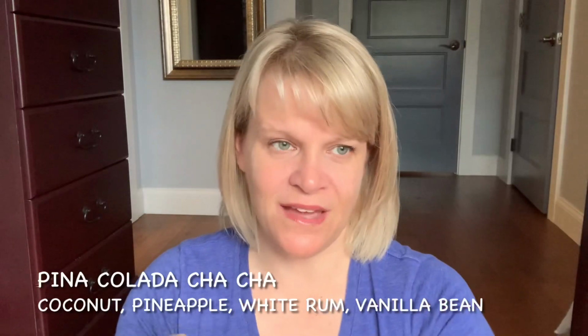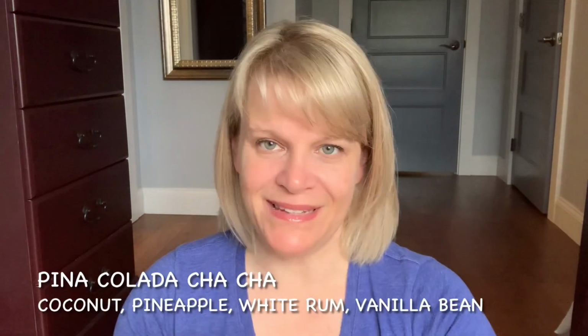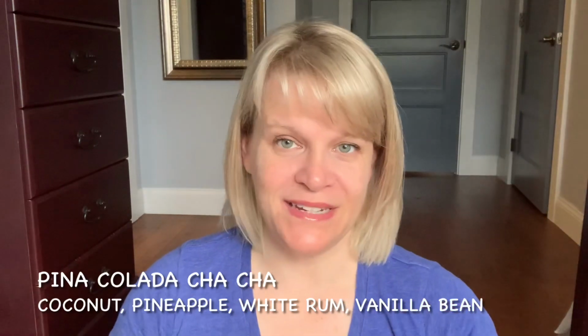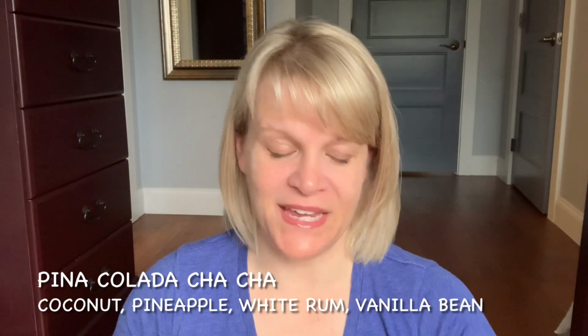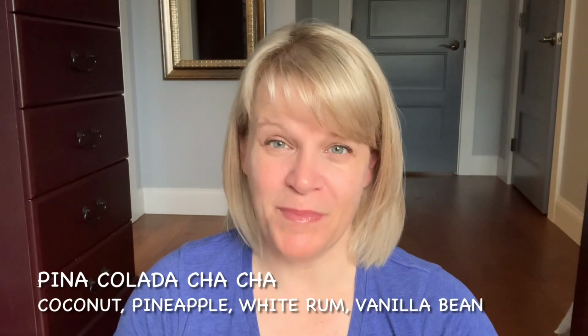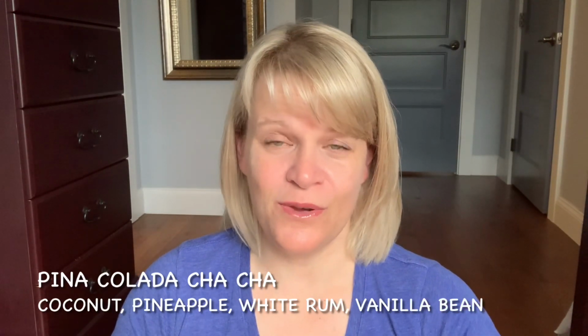This is another spring summer that's retired, but I just wanted to put it in my club to secure it. It's Pina Colada Cha Cha. Now on cold sniff, this smells somewhat light to medium, but it really performs well on my open layout. I can definitely smell it, and it's just a good little ticker for me. So I do really enjoy this one. It's basically got pineapple, vanilla, coconut, and rum.